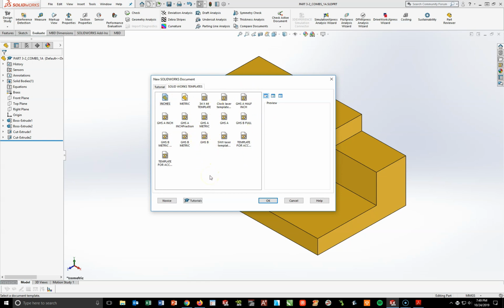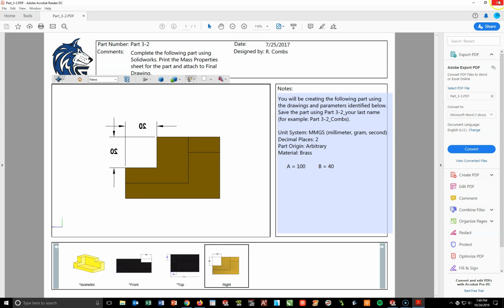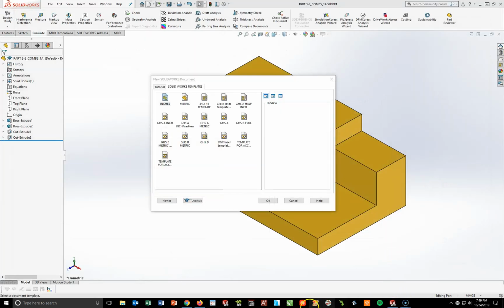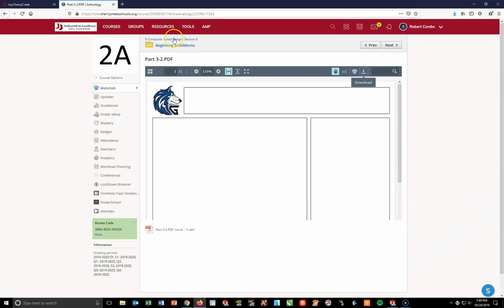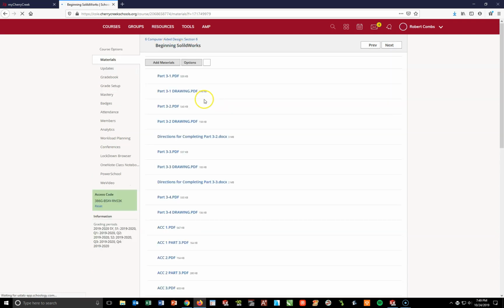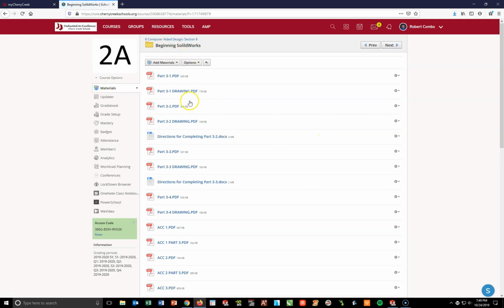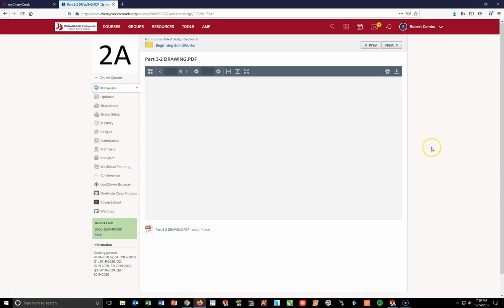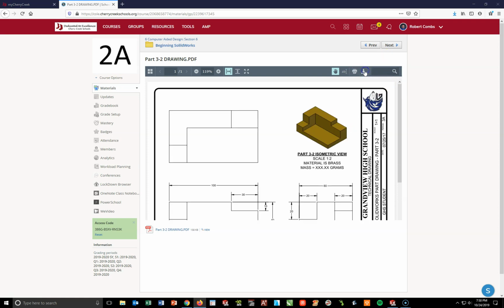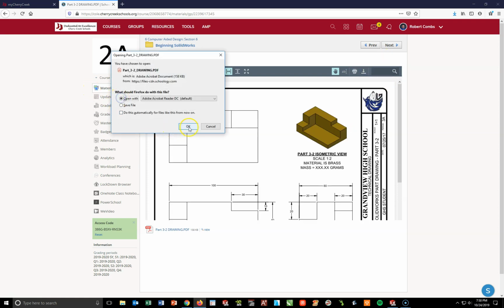This drawing is in your PDF file, which I will now open, and that is located in the Beginning SolidWorks folder. I'm going to go to Part 3-2 Drawing, and I'm going to open that up, download, and open with Adobe Acrobat so I can go full screen.